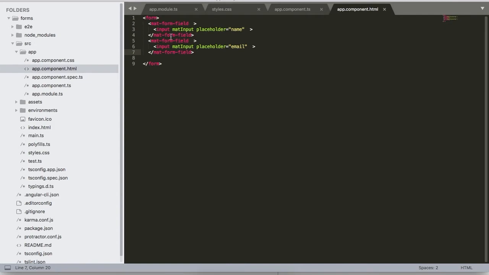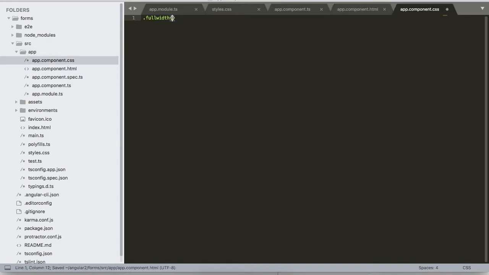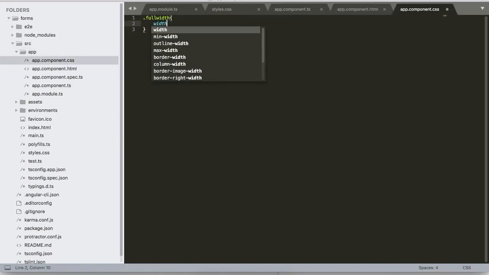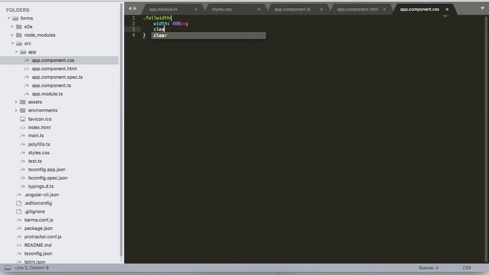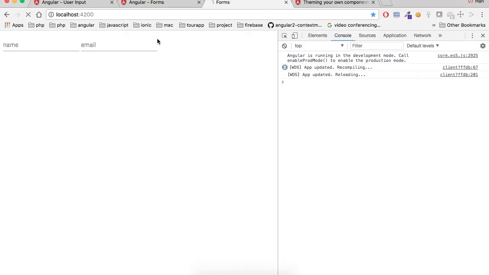Now the form fields are aligned in a straight line, so I'll give a class here so that the form fields are not aligned in one line, but are listed as two different lines. I'll create a class called full width, give it a width of 400 pixels, and give it a clear property, clearing both sides, and save this.